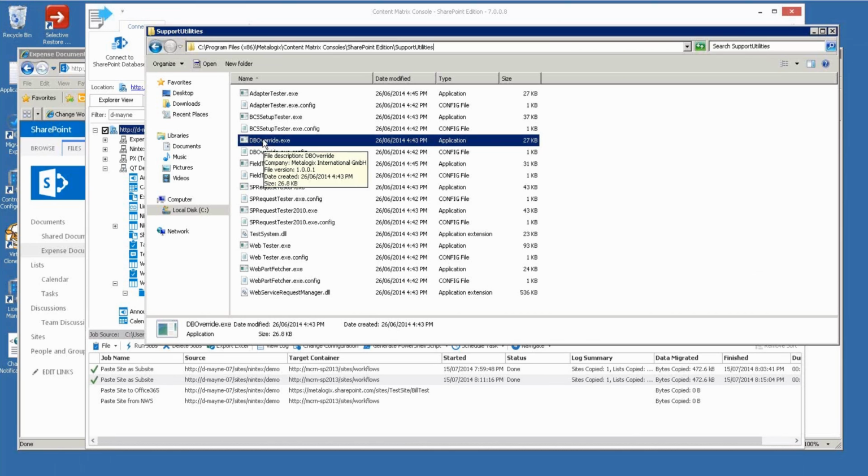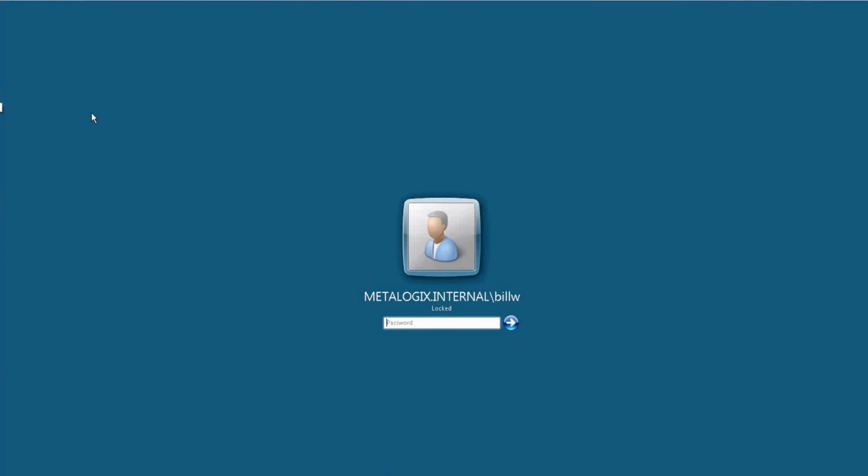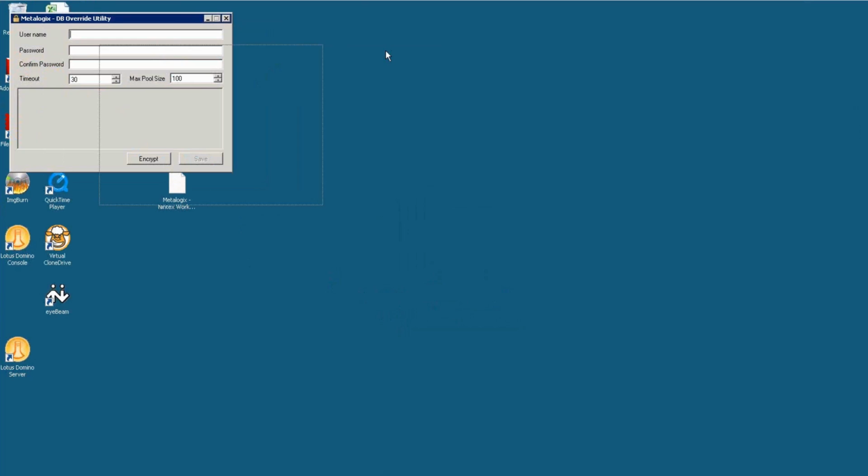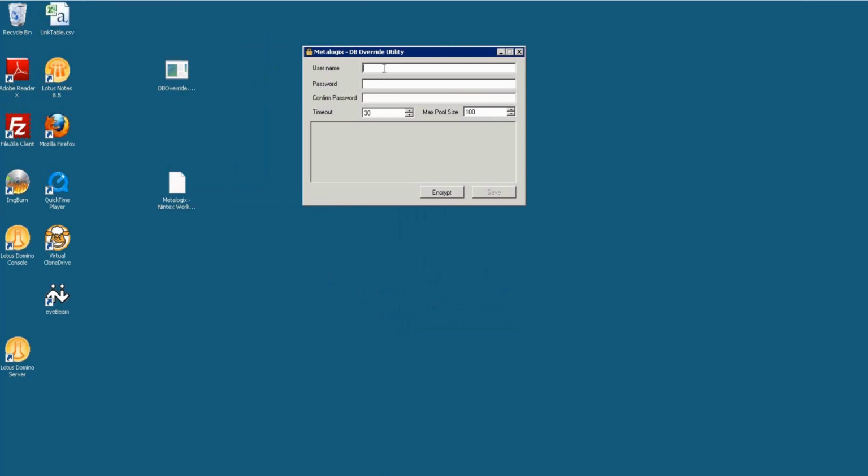So to set it up, you need to copy the utility over to your environment that is experiencing the issue and move it over into all of the web front ends of the environment, and then you just run the utility, and all it does is take a username and password, which is a SQL Server authentication account.